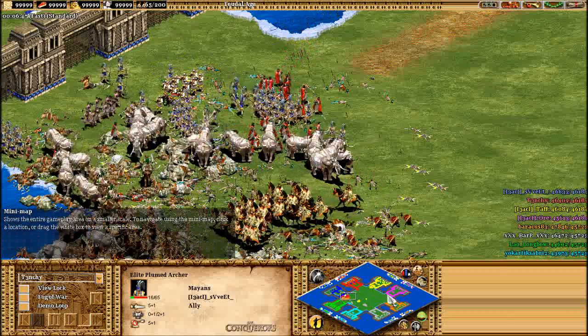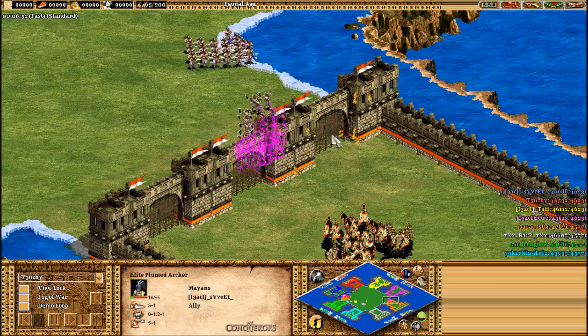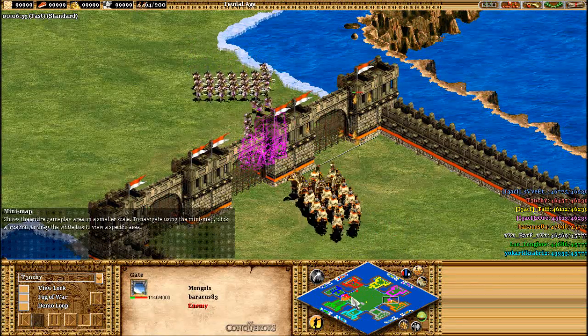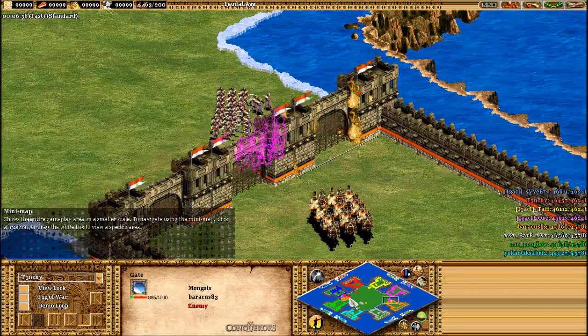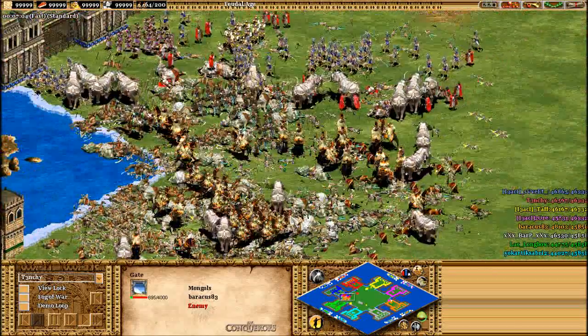Okay, so what do we have going on over here? Oh, we have the purple player picking off this gate here. He needs 2 raisings to get a villager, but he's about to get 1 there. And anyway, onto the importance of teamwork.